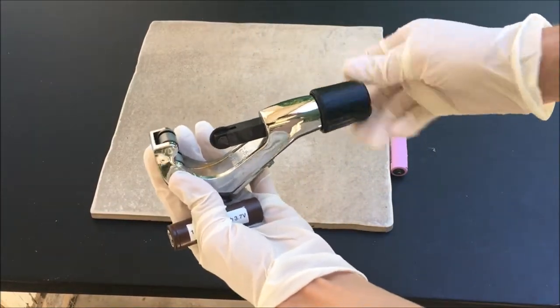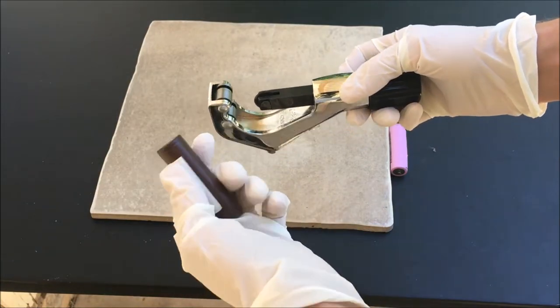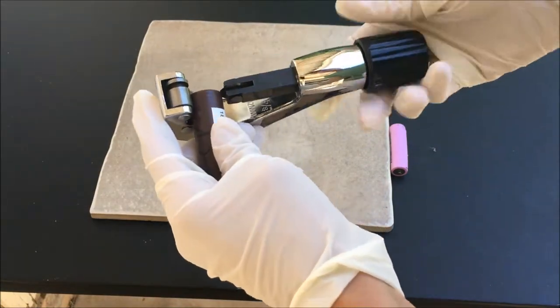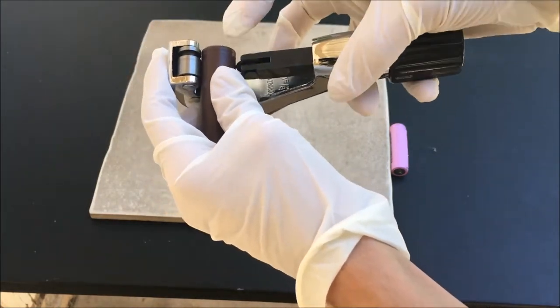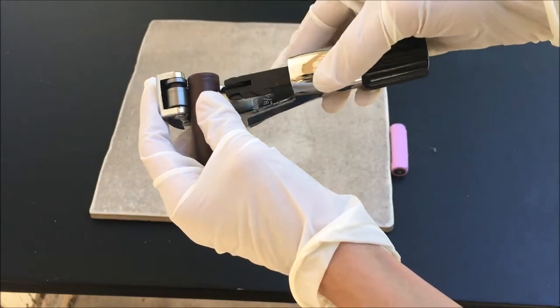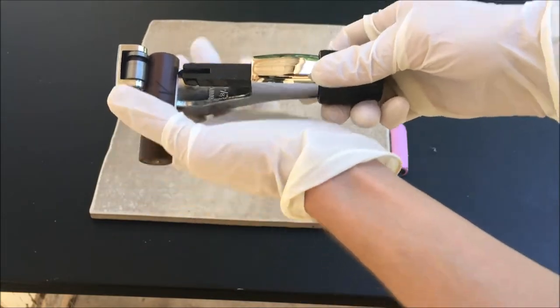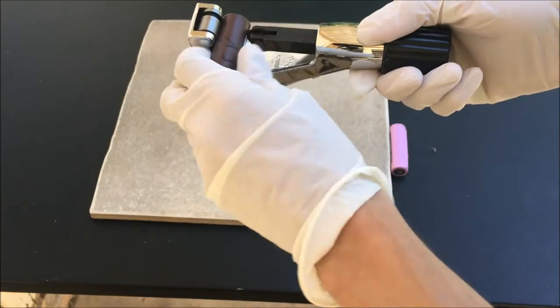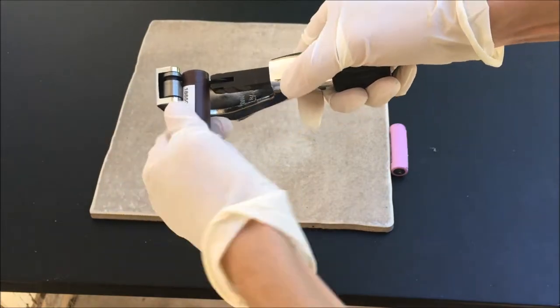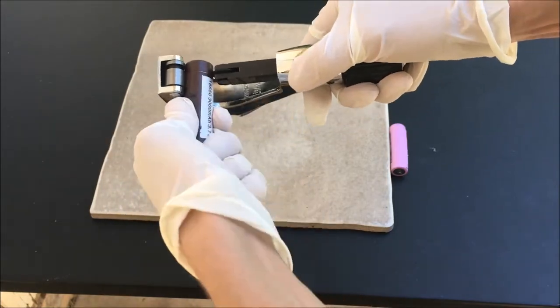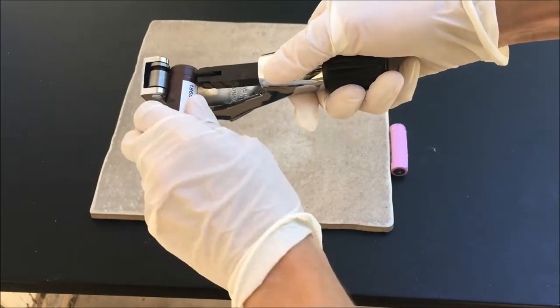Here I have a rotary pipe cutting tool—this is generally used to cut copper pipe. I'm actually going to enter from the anode side, so I'm going to back off the cutting wheel. I'm guessing the thermistor and the vent are going to be in this rippled part, so I'm going to go just a little bit below that and basically just try to cut the top off. We'll start cutting and just start rotating the cell. The idea of this type of a tool is it cuts gradually and you just increase the depth of cut very slightly with each pass.